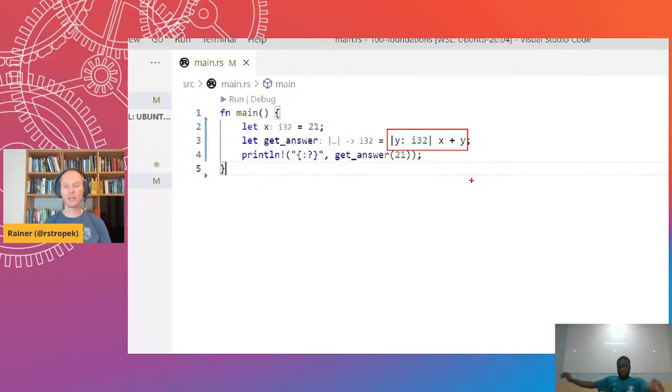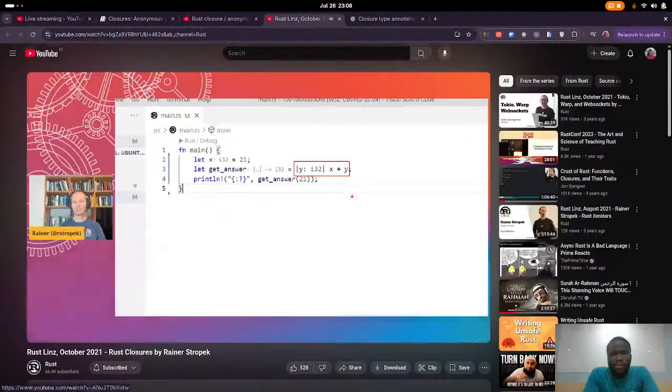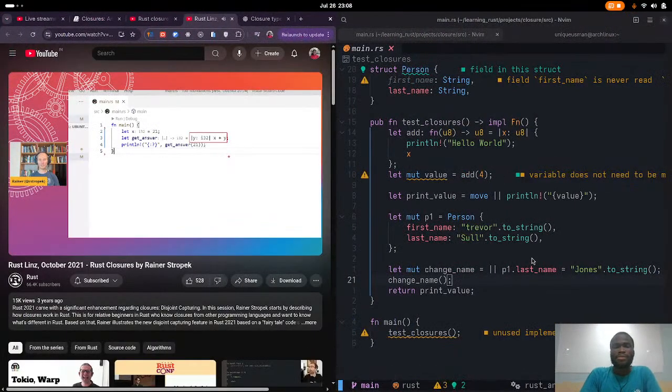They are not arrow functions, as you can see, because you use the pipe symbol to specify the parameters, and then you specify the body of the closure just as you can see it here. I was told that this may be similar to how it is done in Ruby. I've never written any line of code in Ruby. If you are a Ruby developer, let me know in the comments section. I would be interested. But for me, coming from a C#, TypeScript, and JavaScript background, that syntax was a little bit new. So let's take a look at the code here.